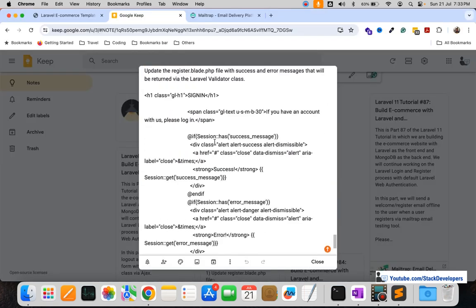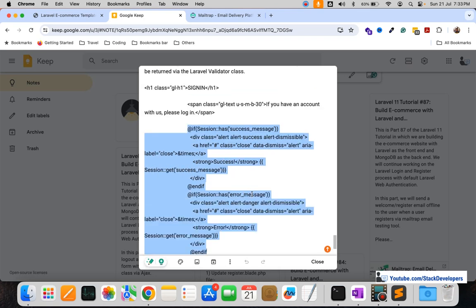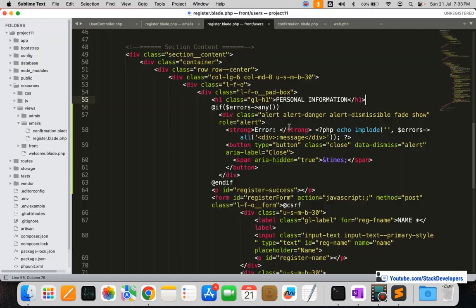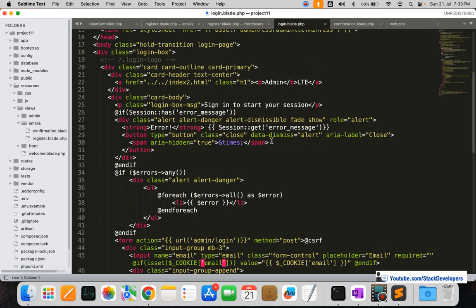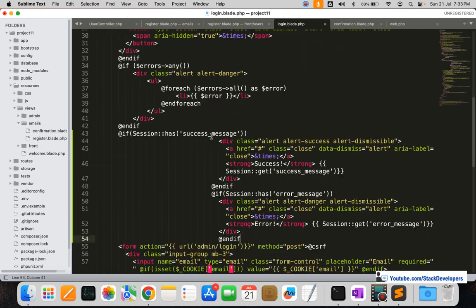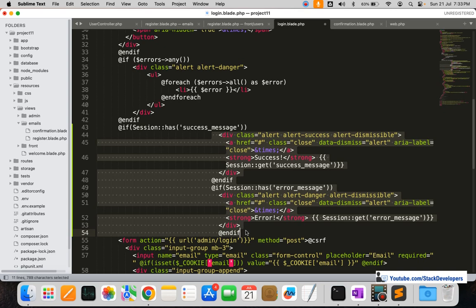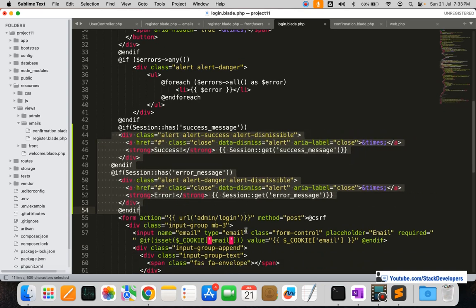And in the login blade file, login.blade.php, we are again going to show the success as well as the error message.